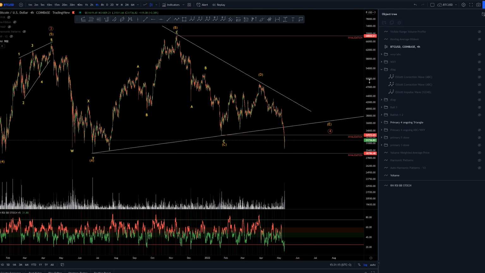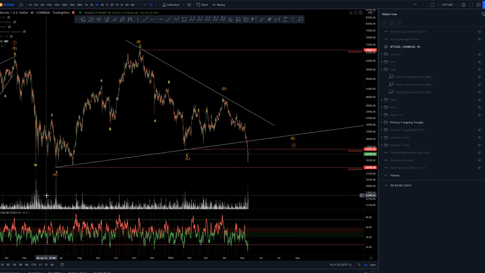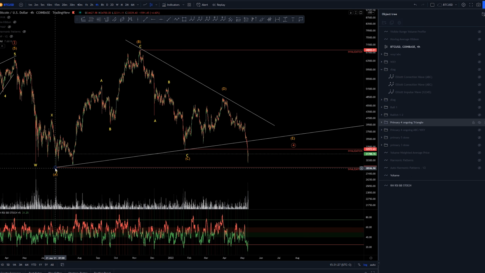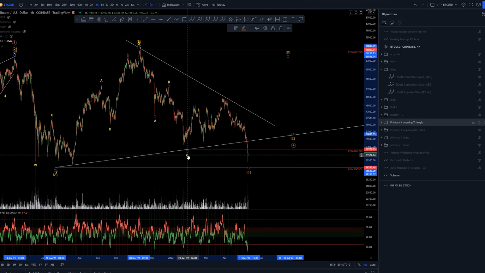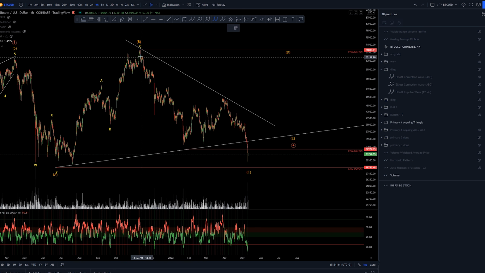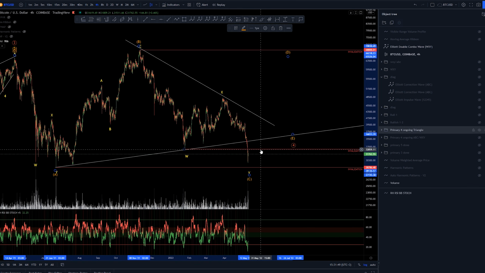We had this triangle count here, and we have hit one invalidation point. So at least this part is not looking too good anymore. Now again, A wave here. On RSI we can see that it is higher than the current possible C wave. So even if we would like to say that this is a WXY count here with double zigzags going on, we are still really close to the invalidation point.